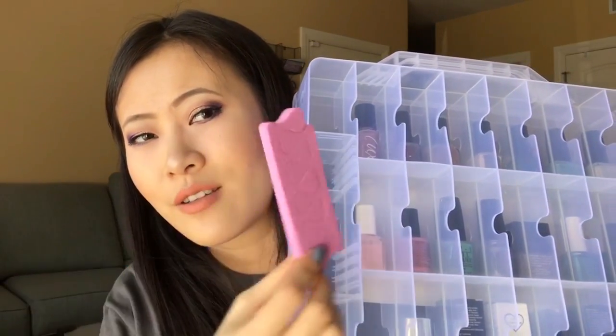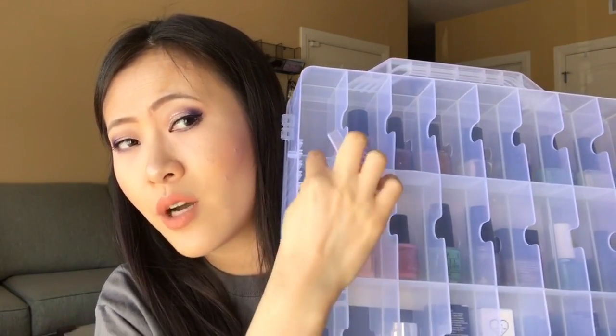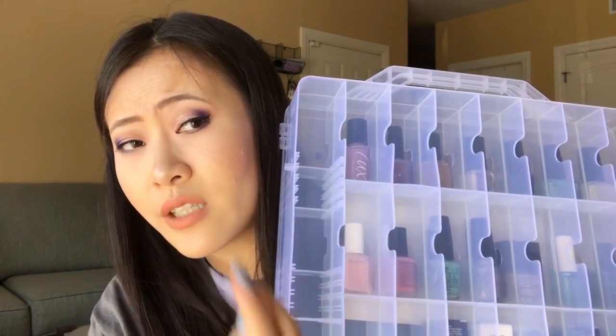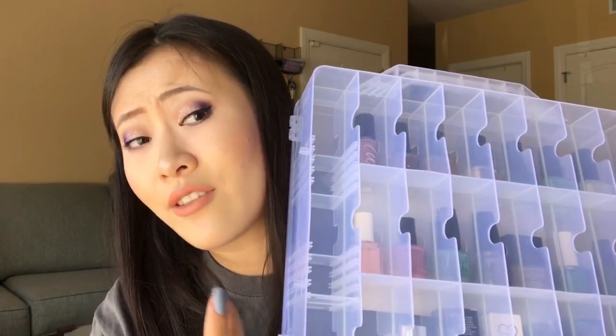And also on the side over here, you have a pretty long slot that you can put some nail files in, or like this is the toe separator in here. So if you do travel with this, you can put in quite a few other nail care items in here, and those things are removable, and you can adjust how long you want it to be or take it out completely if you have a brush or a dotting tool or something like that. I thought that was really handy, and if you want to travel a little longer and you really need your nail supply, this will be perfect. But just at home, you can use it to store nail polishes as well. Put it on a bookshelf. It doesn't take much space.